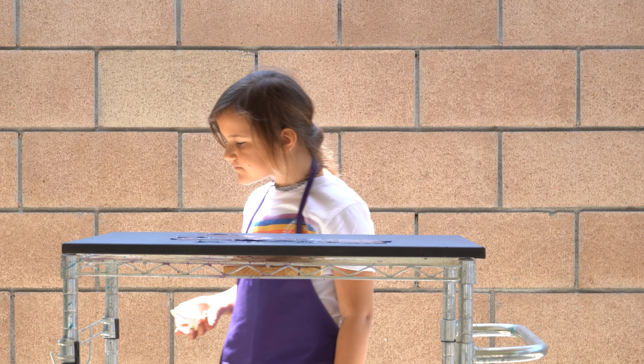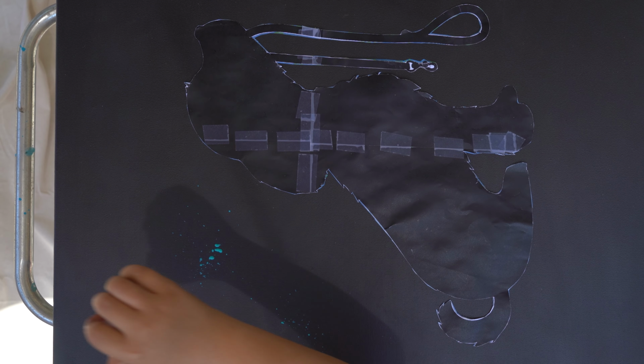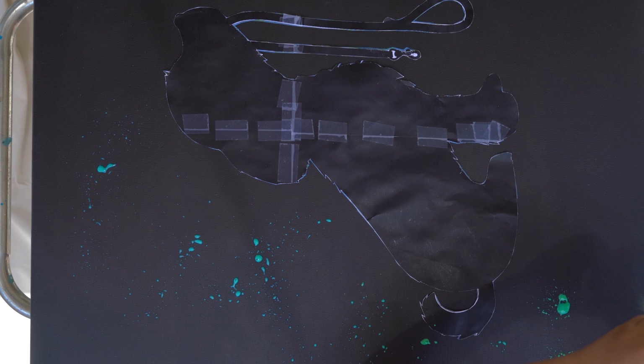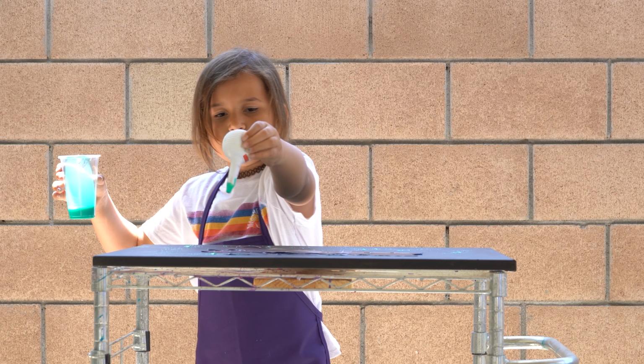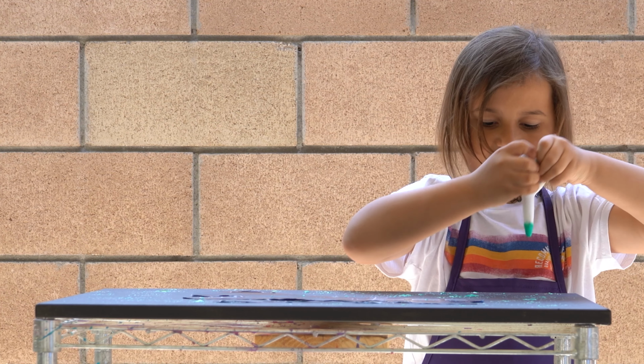So let's try it. Get some ink in it, just to see how cool it looks. Yeah. Here, hold the cup. Hold the cup and you keep getting more ink. Okay? That's a big chunk. I'll pick that up later.